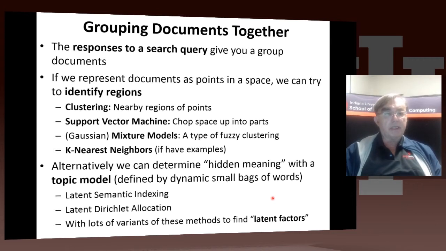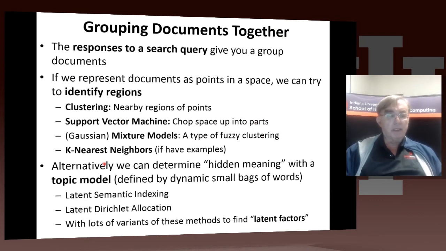We pointed out that everything is a vector space and everything is a bag. A bag is basically a subspace of my vector space. So we have documents as points in a space, and we have regions or bags in that space, which are related items. And we have various algorithms, namely clustering, Gaussian mixture models, which are sort of fuzzy clustering, and k-nearest neighbors, which will take one point and find other points near it. Clustering takes the world and divides it up into groups. Support vector machines is another way of chopping a space up into parts.